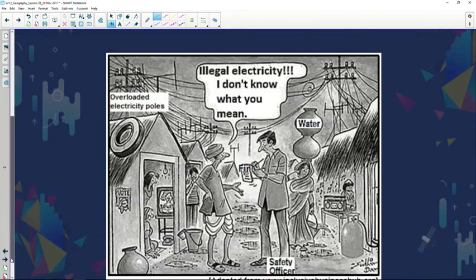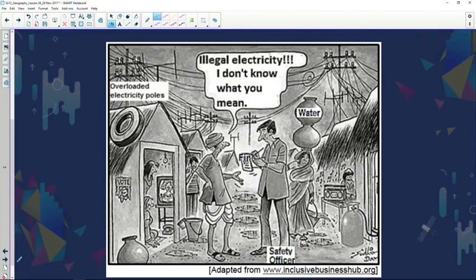Now let's just quickly have a look at this figure 3.4. It's about India. As you can see, look at the conditions. First of all, these are a couple of clues. Illegal electricity, I don't know what you mean. As you can see, there are the electricity poles over there, and people just basically get their own electricity, probably illegally, to get electricity in their houses. Now there's an example, there's no running water in their houses. Look at the woman that needs to go and fetch water. There's another example. Look at the infrastructure over there.